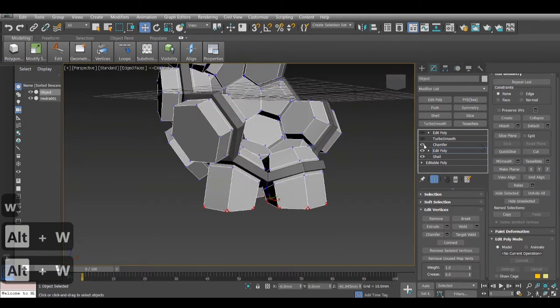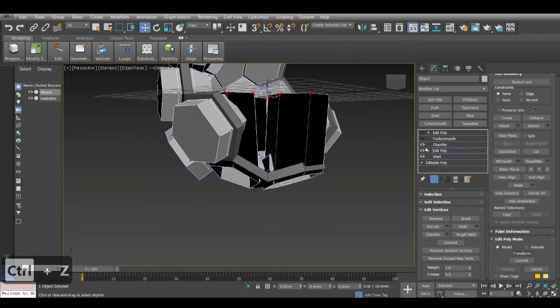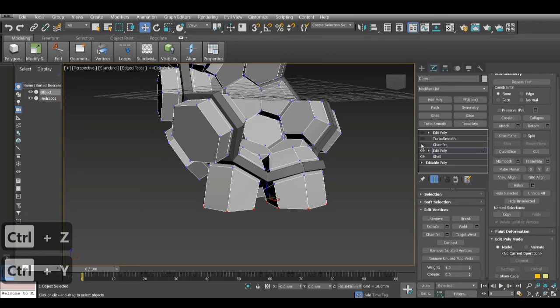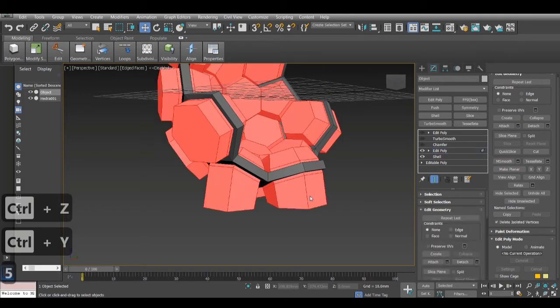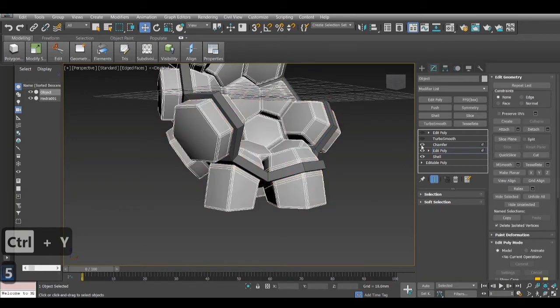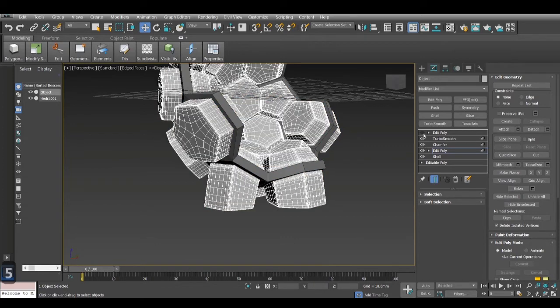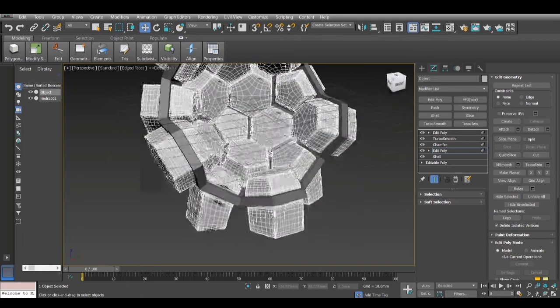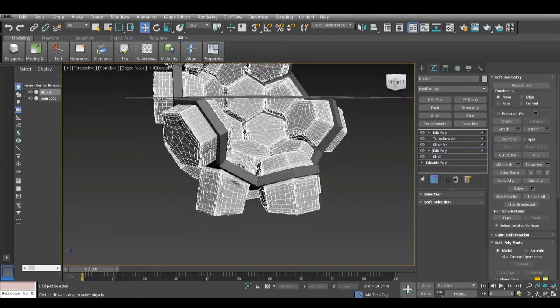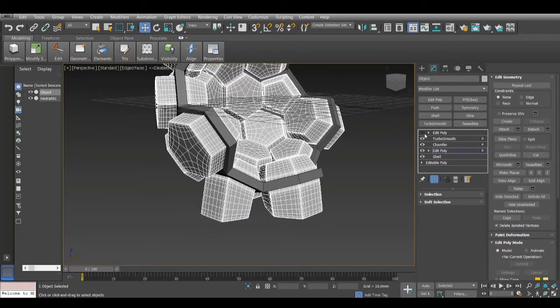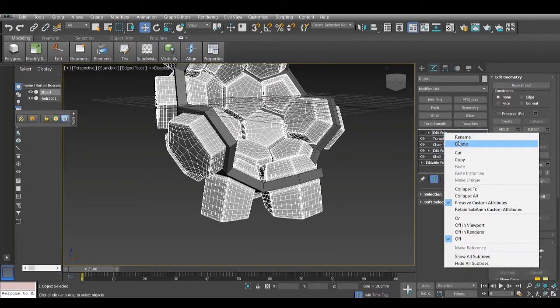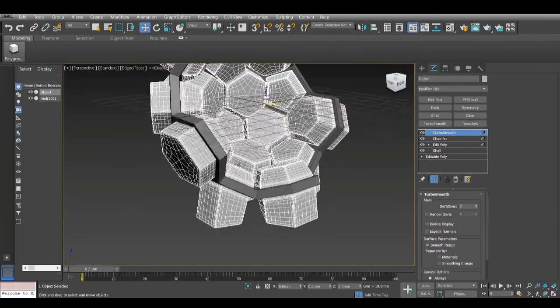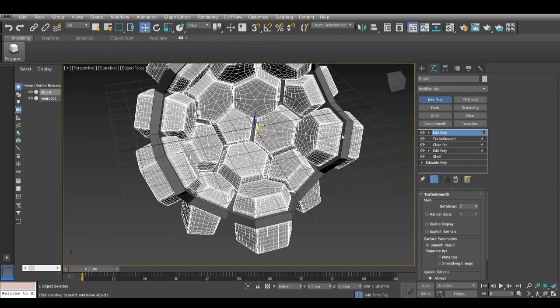Now you can select the full object, put chamfer on, put turbo smooth on, and then again an editable poly. But now you can see it's kind of screwing it up. So we can always, we'll just delete this, and we can put the editable poly on top.